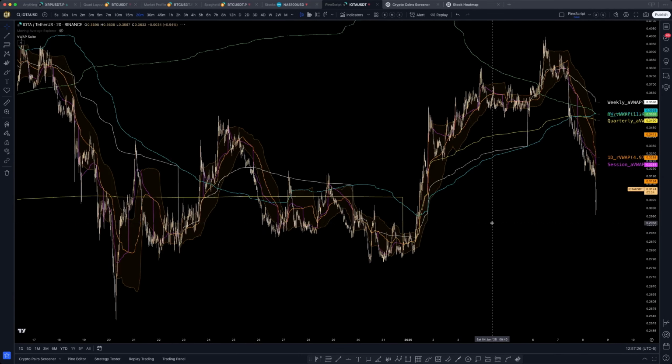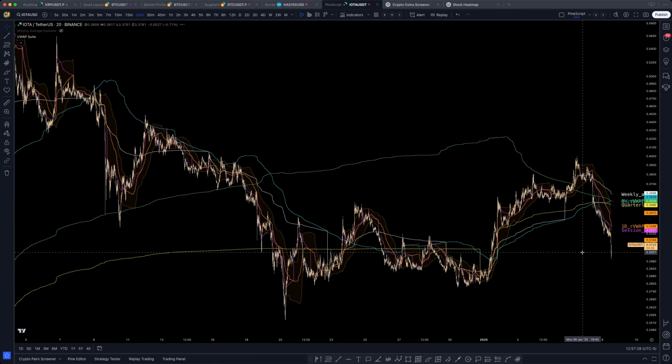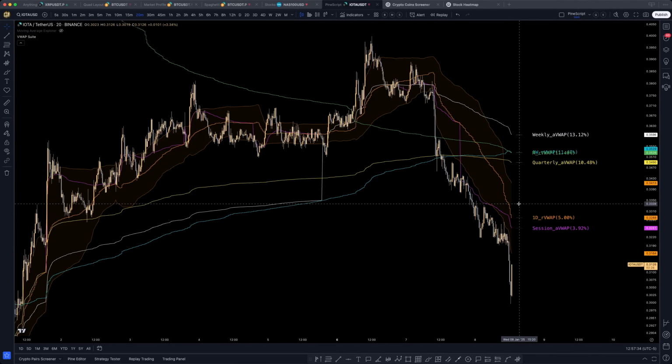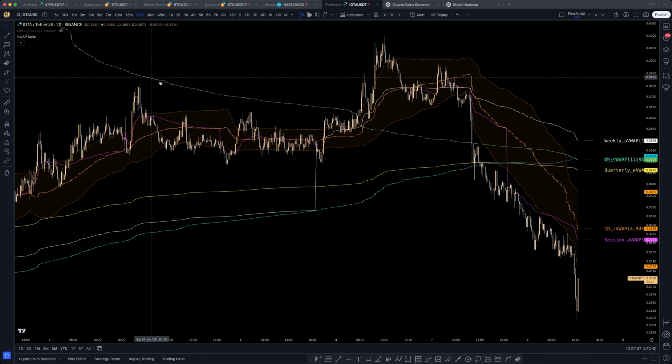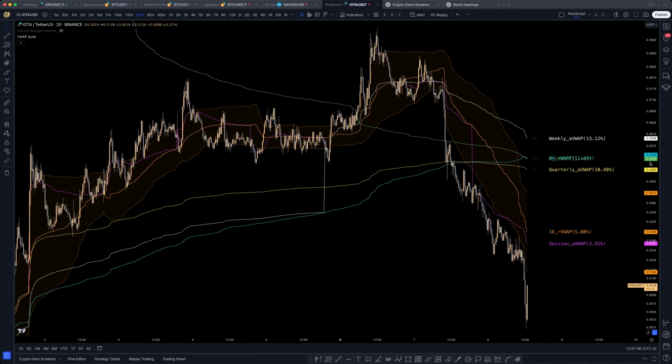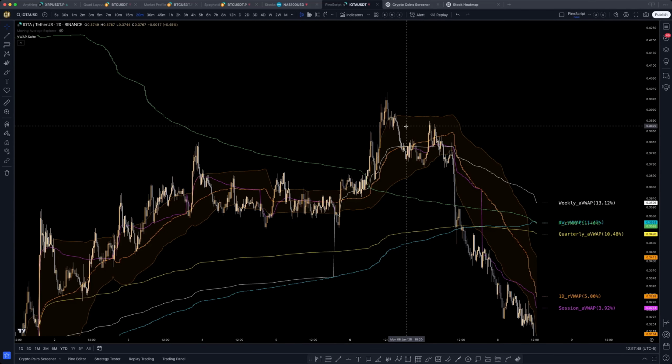There are a lot of different ways to utilize these VWAPs, but the way that I like to utilize them is not as a perfect line in the sand where we're going to get perfect reactions off of them. Sometimes we will see price react perfectly to them, but it's more of just a general area. Depending on the time frame you're using, say we're looking at the monthly rolling VWAP right here, when price is above, it's considered bullish, meaning that over the last month, price is trading above the volume weighted price. It gives you a good gauge of when to be risk on, risk off if you're trading.